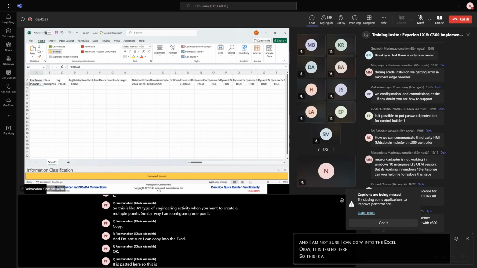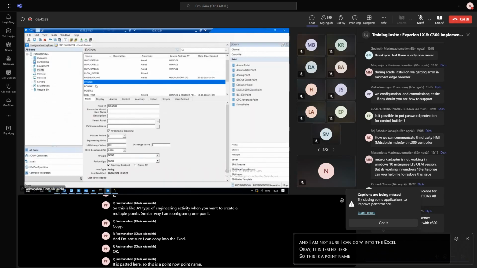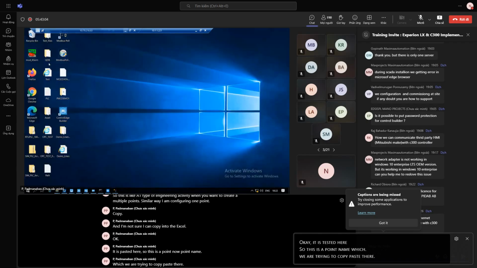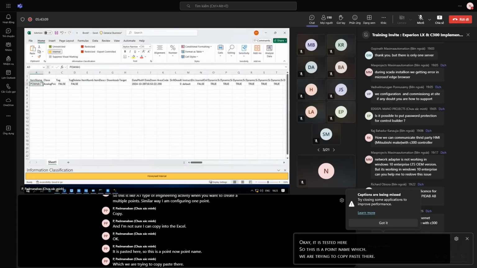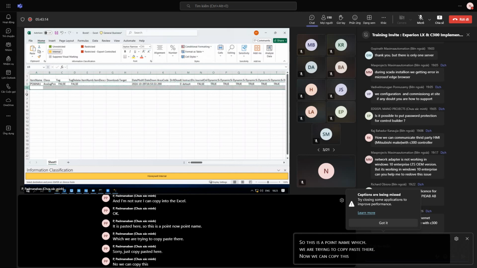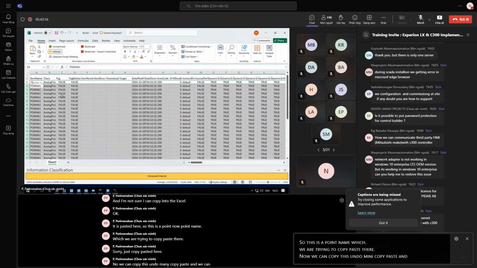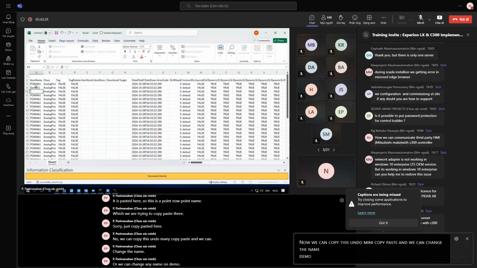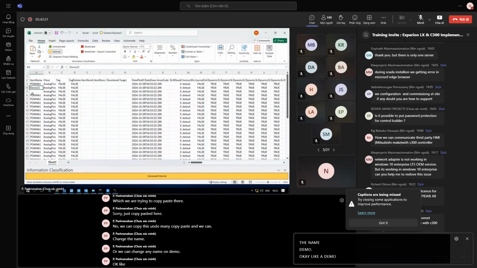So this is a point name, which we are trying to copy paste there. So it is copy pasted here. Now we can copy this and do many copy paste, and we can change the name, or we can change any name, like a demo.